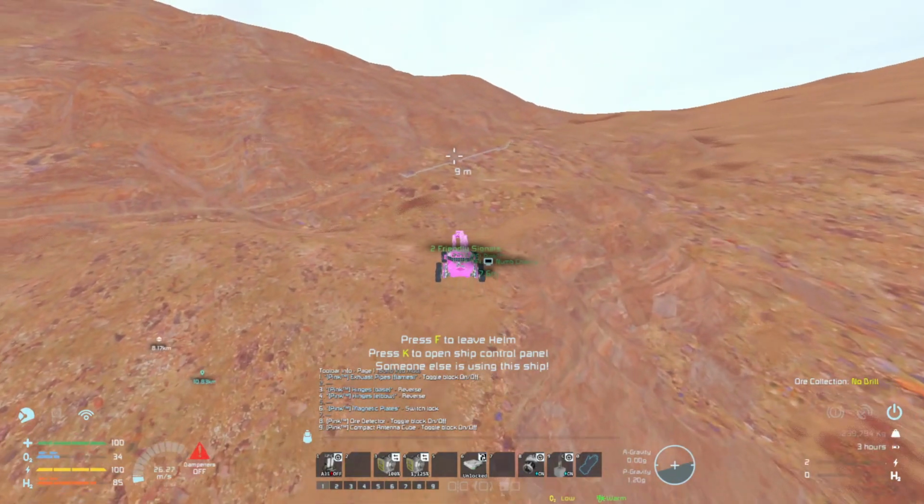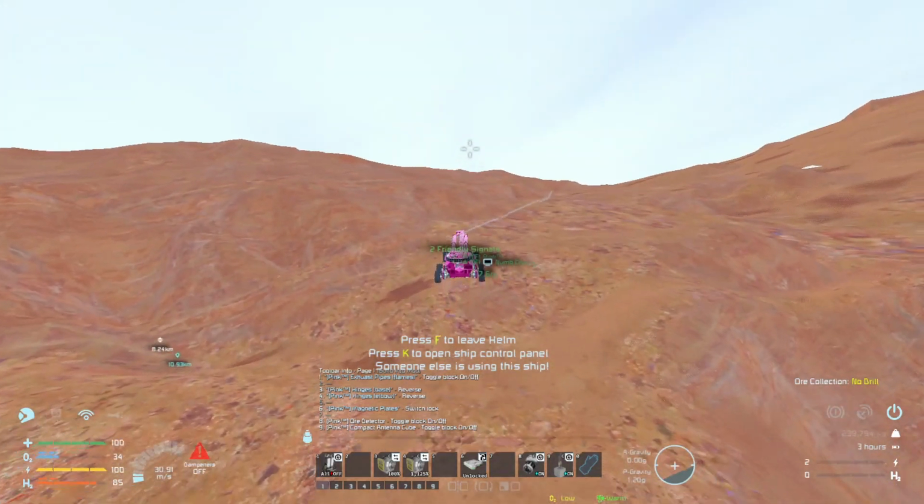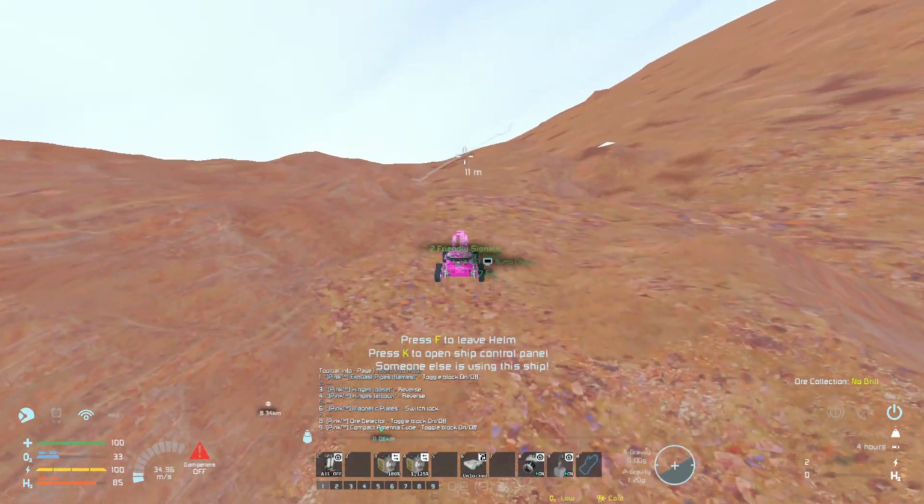I'm gonna take the mountain pass because it seems like this is where the ore is. I think you need some thrusters on this to help you get up mountains.